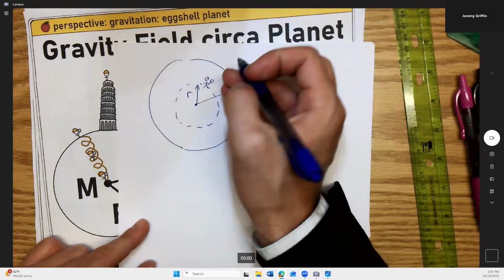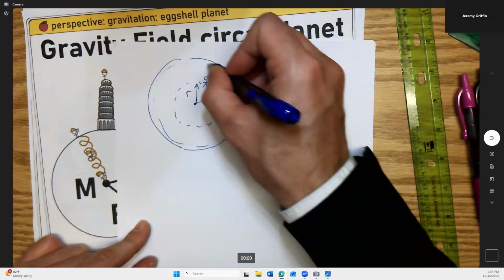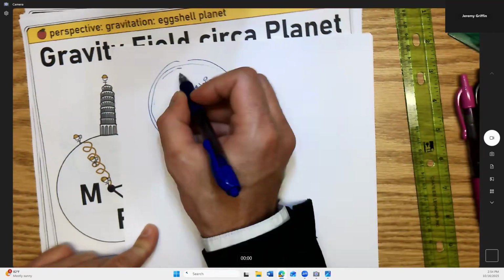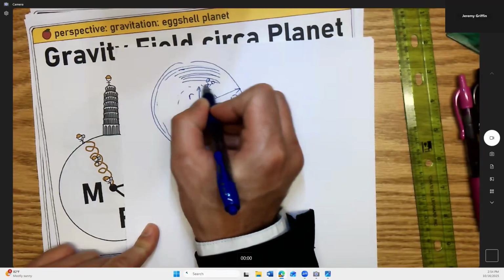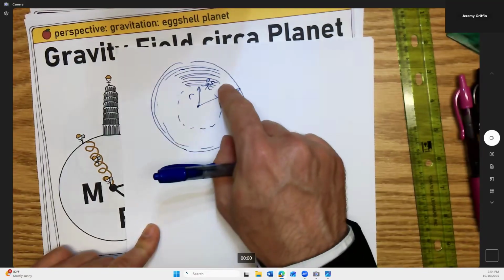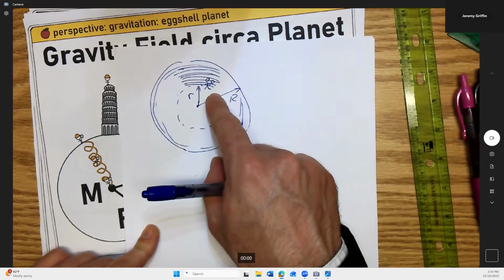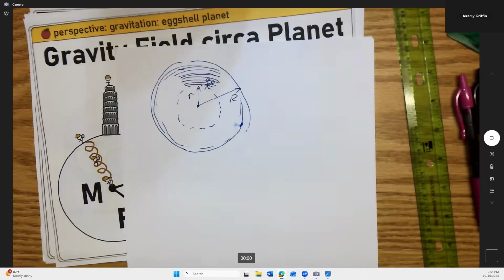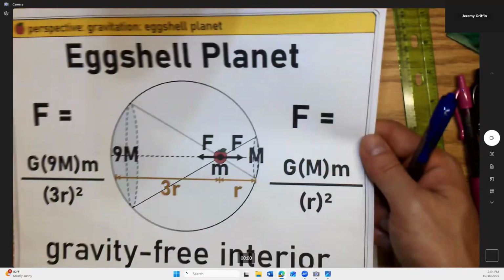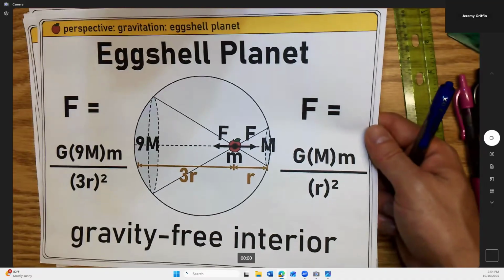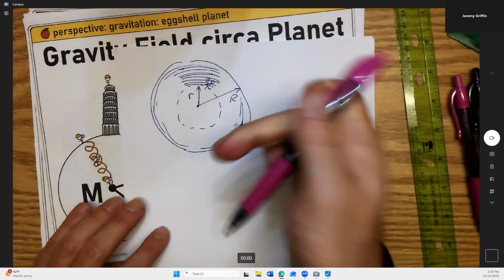Ooh, how about this, guys? What's above him in elevation? Is it all this dirt? But could you divvy this into a billion eggshells? Oh, it's the eggshell planet back again. Isn't it sort of like a series of Russian nesting dolls, one inside the other? In the eggshell planet, doesn't every single eggshell cancel out? You guys see that? Every eggshell cancels out, and what you're left with is just whatever ground is beneath him in elevation.